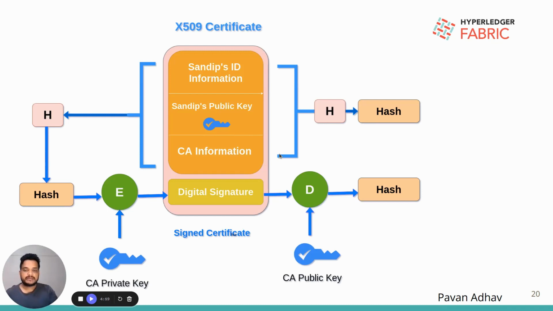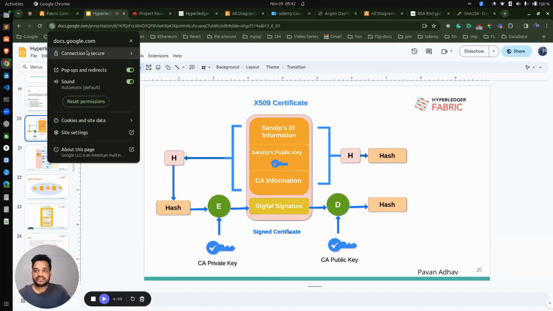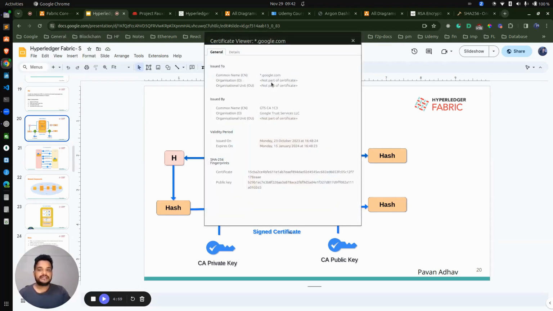Okay, the same validation will happen everywhere. So in the browser itself, I will show you, just a moment. When we are talking about secure communication here, the connection is secure. How are we claiming this connection is secure? This browser is claiming the connection is secure and it's showing the certificate is valid. I mean, this browser itself has the certificate authority list which it can trust.